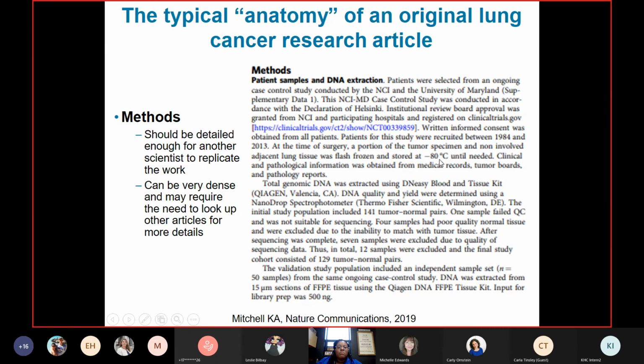So just as an example, in bold here on the right, we see this method section I'm showing from this paper. It talks about patient samples and DNA extraction. So it's talking about taking these lung cancer tumors and taking the DNA out of that. And there's enough detail there that someone can see who these patients are. They can also see the way that they took the DNA out of the tumors. They can go buy the same exact products. So a lot of times in methods, you'll see they tell you where you can buy those products. So as a reader, you don't need to always know those details, but it helps you understand how they did the experiment. All right.